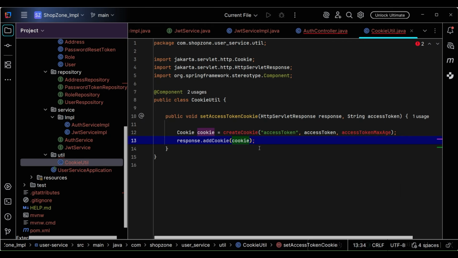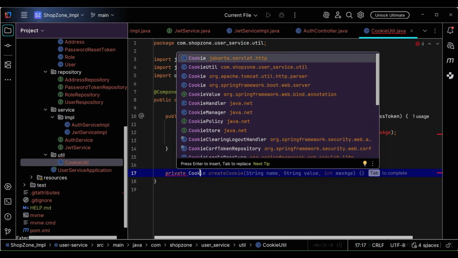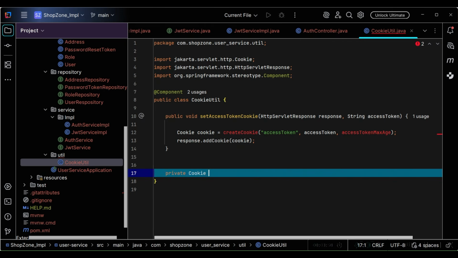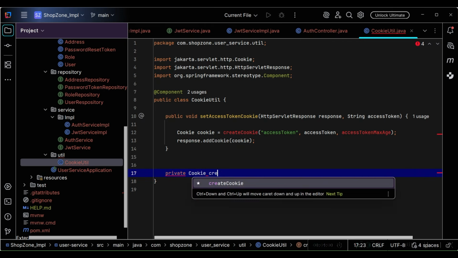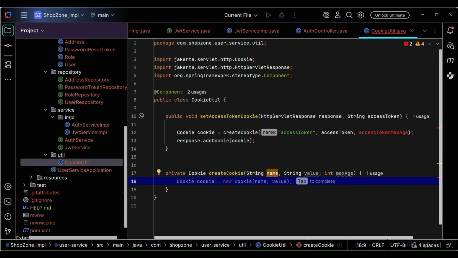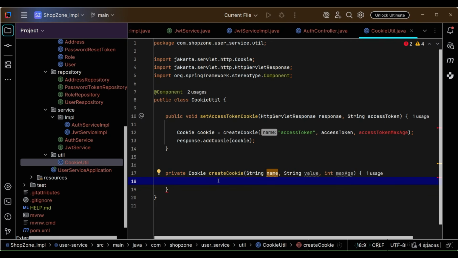Okay, so let's complete it. Let me create this helper method, private Cookie createCookie. The first parameter is the name, then the value, and then int maxAge.